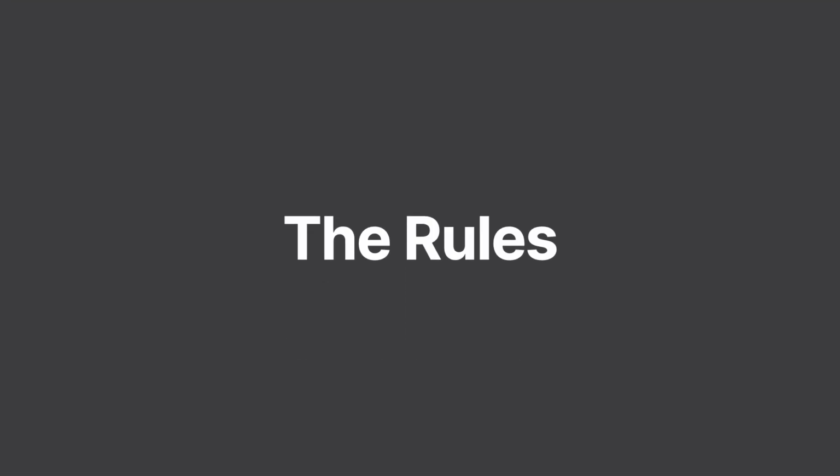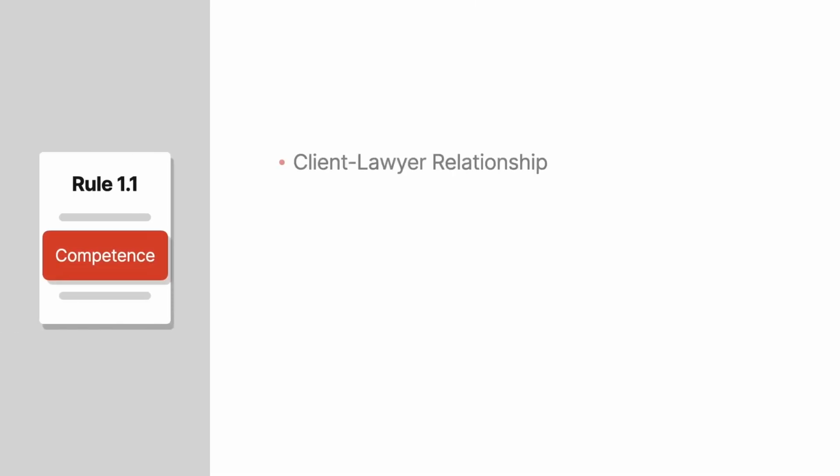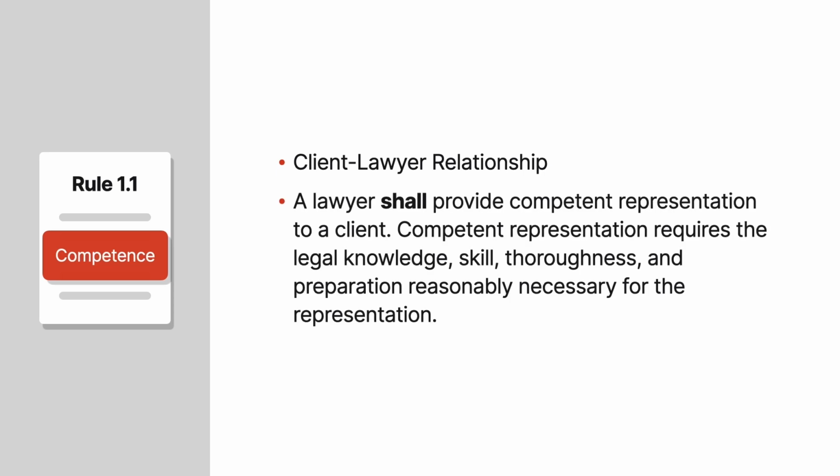Well, where do the rules start? Well, as you would expect, 1.1, competence. Literally, the very first rule that we deal with sets forth a very simple statement that has an awful lot of power packed into it. A lawyer shall provide competent representation to a client. Simple enough. Be competent. And you shall provide that. It's not if you want or you don't want, you must. Competent representation requires the legal knowledge, skill, thoroughness, and preparation reasonably necessary for the representation.